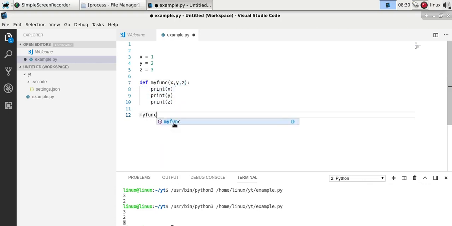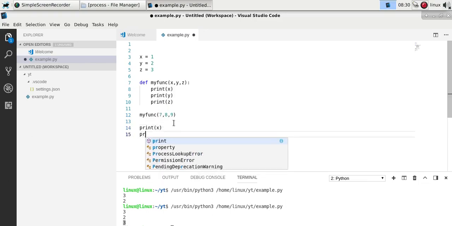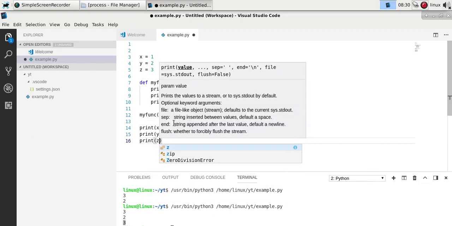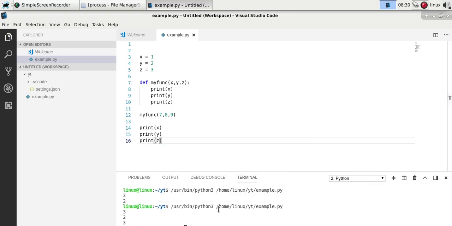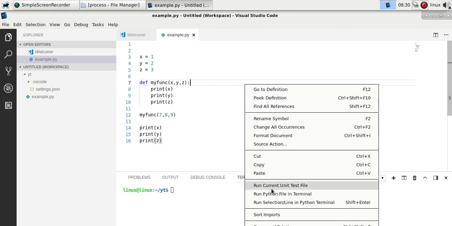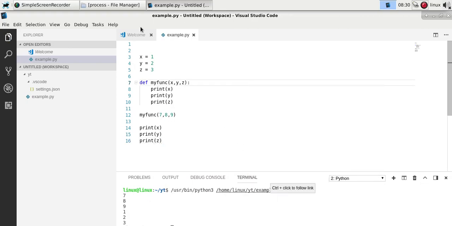So you can call my function with 7, 8, 9 and then output x, y, z. And you'll see first it calls my function with 7, 8, 9 and it outputs that, and finally we print x, y, z, which are still 1, 2, 3.